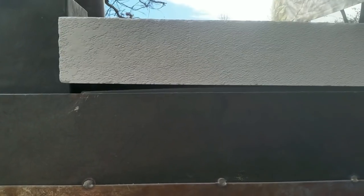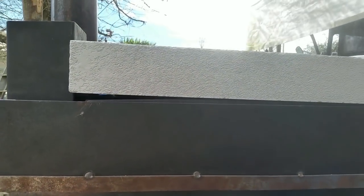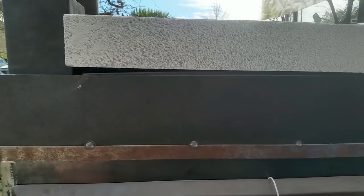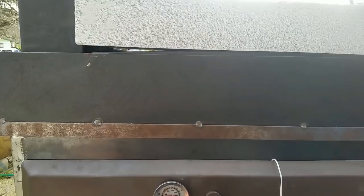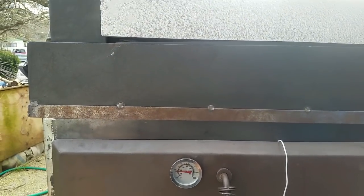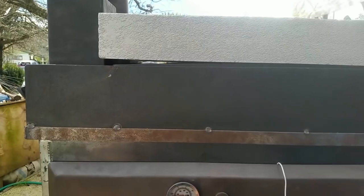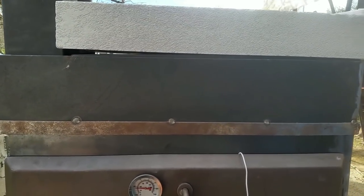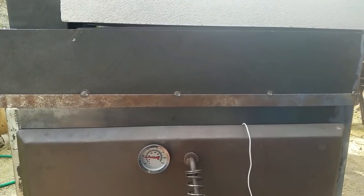Look at the gap through there — my top plate is so hot it's warping. It's lifting these blocks up, bending the plate. Heat rises. The only way to get heat to go down is either with a forced fan, build the fire underneath, or use the draw of a rocket stove to pull the heat down before it goes up the chimney. This is going to involve a complete rebuild. What I might do is make a new top box, cut the insulation down, make the top box only two inches tall instead of four inches tall, and place that back on top of the oven and see what we get.